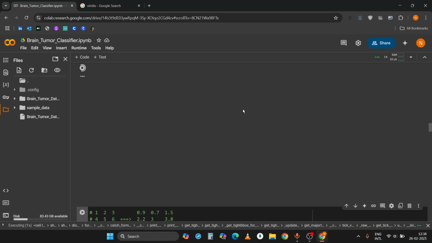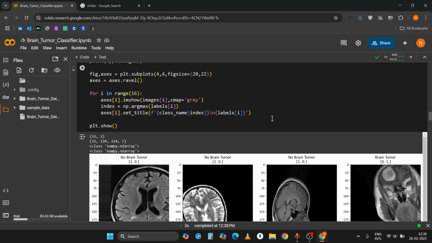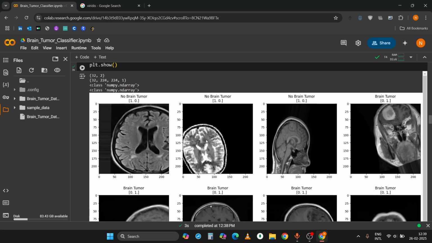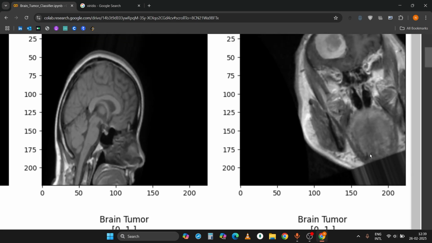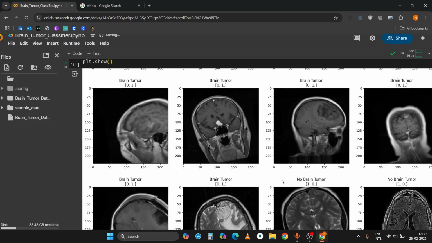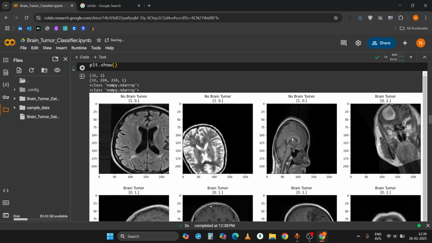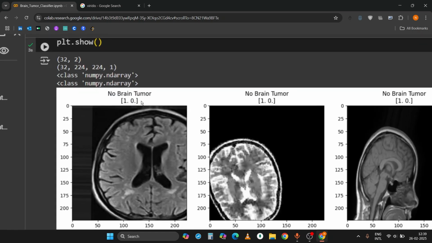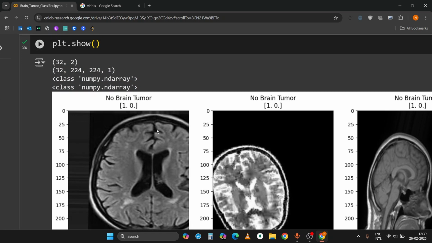Now it shows me the color format of the images. This way flipping will be there, and see, it's filling. It rotates the images and fills the empty values with the nearest pixel values. This way it worked. These are all the data augmentation images. Varieties of the images got increased.